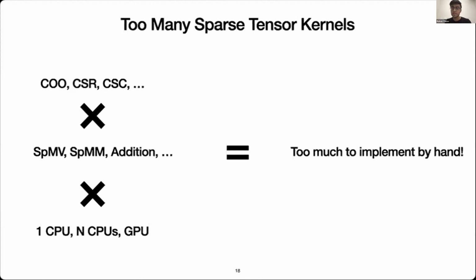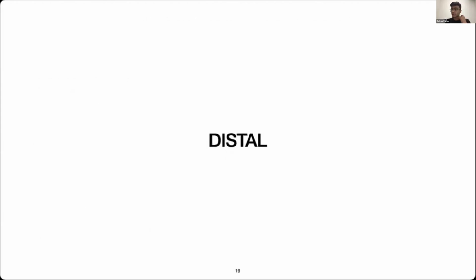The way that we get around this is to leverage recent developments in compilation technology. In particular, this compiler called Distal, which also came out of our group. Distal is a sparse tensor algebra compiler that targets distributed machines, meaning you feed it information about what computation you want to perform, and it's going to spit out code that implements that efficiently on a distributed machine.